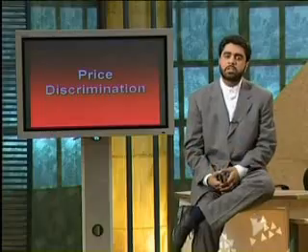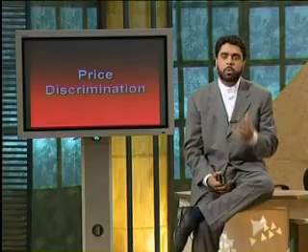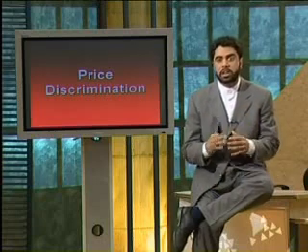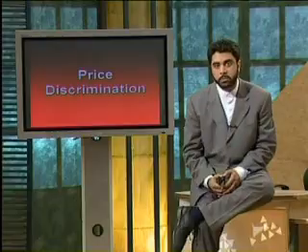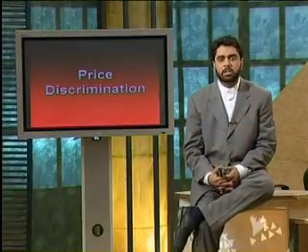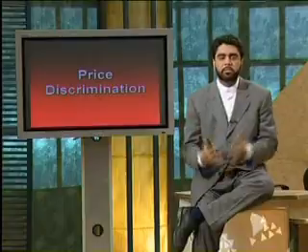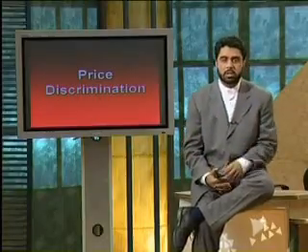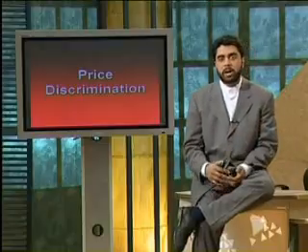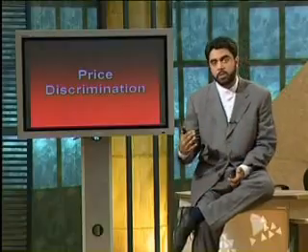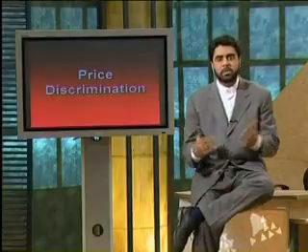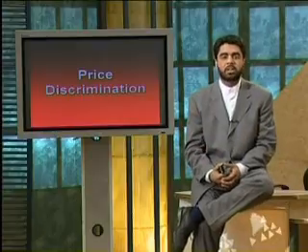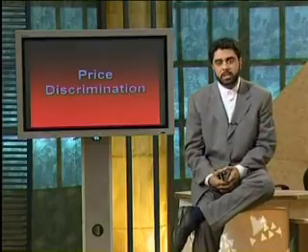The third degree price discrimination comes about when you have firms selling the same product in different markets at different prices. And this can happen in the context of the international system. That is, a multinational company can sell a particular product at a different price here and might sell the same product at a different price in another country. I'll give you the example of food chains. There are some foreign food chains operating in Pakistan. There is McDonald's, there is Pizza Hut.